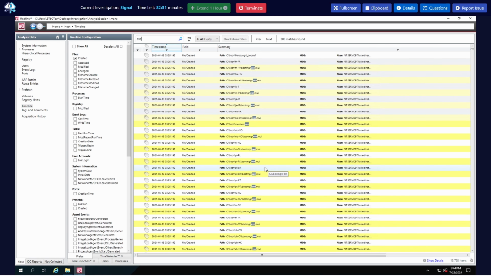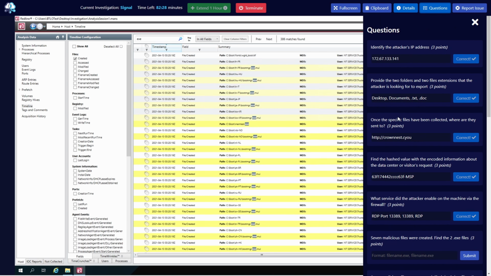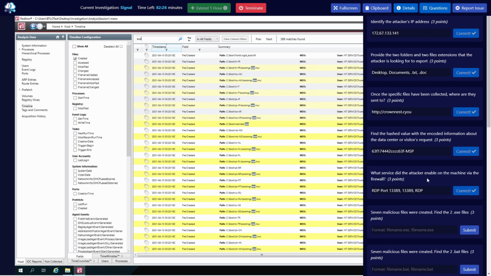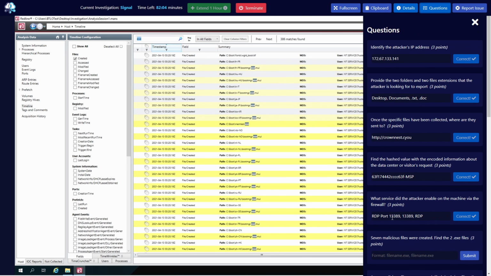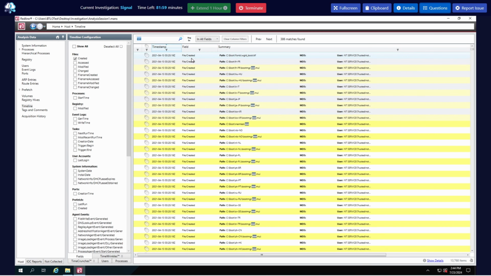Now logically, if you think, the previous question was asking about the service enabled, and the answer for that was RDP. Hoping that the questions are systematically created, let's look if there is something related to RDP, or any suspicious file used for RDP connection, because the port used for RDP is not the default port, it is different, which is 13389. So any remote desktop tool should help us. I'll try to look for keywords like anydesk.